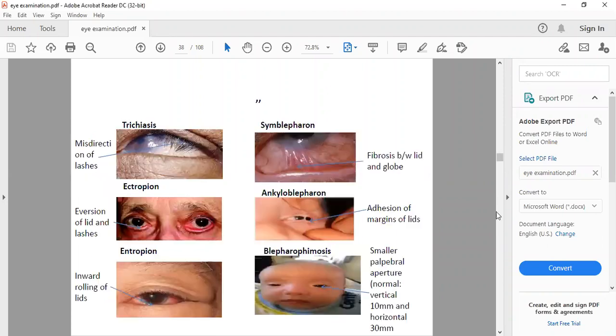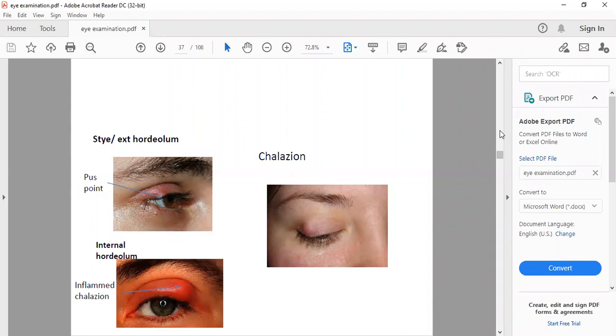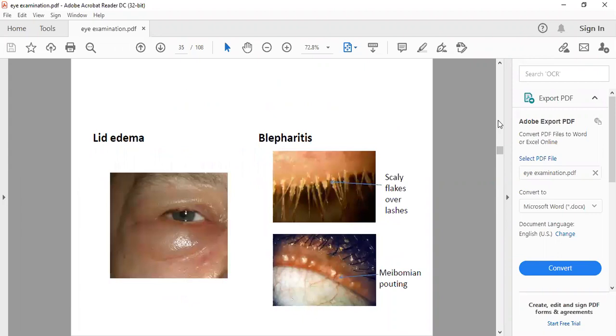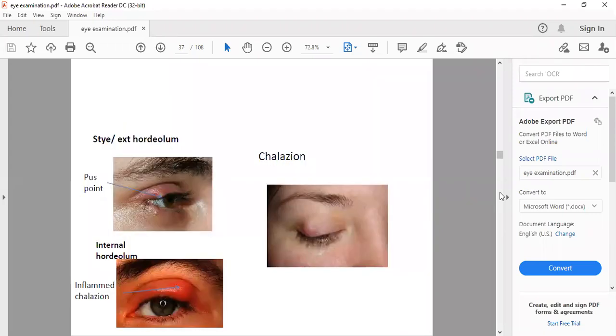Sir, here we have to perform eversion of the eyelid now to see whether it is due to a sty or not? You have to do eversion in this internal hordeolum? No. See, why will you do eversion in internal hordeolum? You do eversion when you are suspecting foreign bodies in the eyelid. Understood? This patient will have severe or moderate pain, so if you evert the eyelid, he will not allow you lid eversion, and you will not gain anything by everting the eyelid. At the most, you can see the pus point, right?